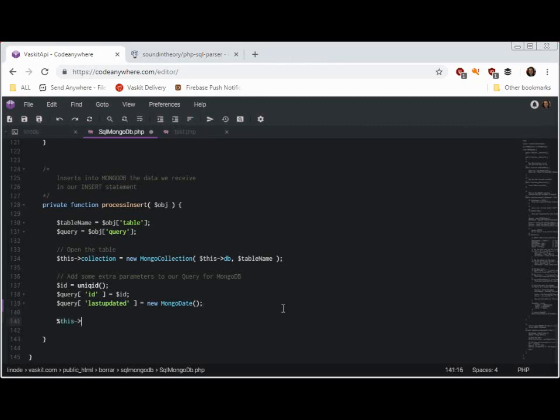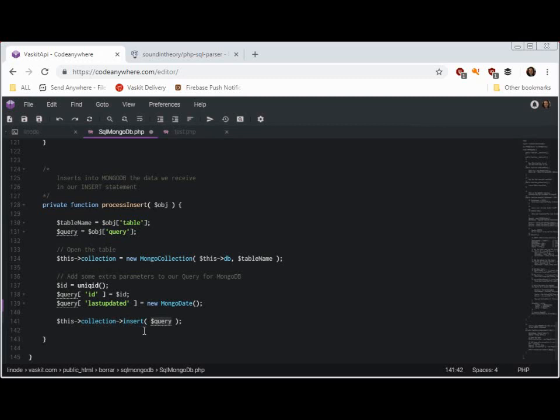Okay, that's it. The final thing is we're going to use the collection we just created here to insert this information. All this is from MongoDB. The collection is the one we just created here, and the insert is a function inside this Mongo collection class. And we send as a parameter just the query.